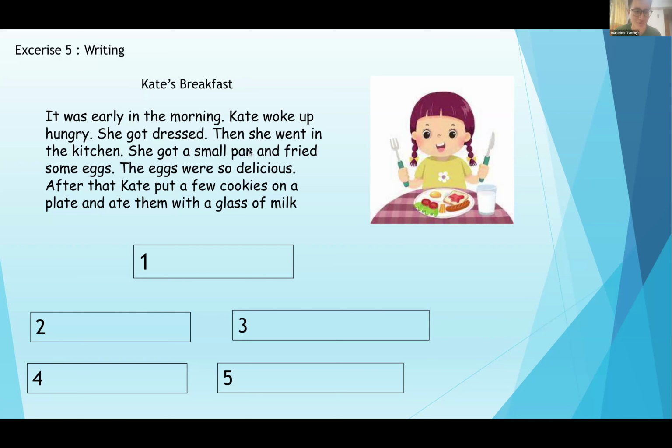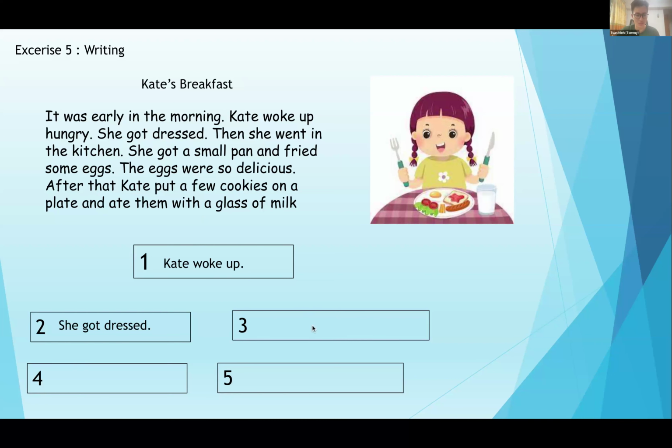Yes, thank you. So throughout the whole story, we know that Kate is having breakfast in the kitchen, and she has some fried eggs with a glass of milk. Now let's summarize the story and divide it into beginning, middle, and ending. So the first one, the beginning, we have Kate woke up, which is the first action that was described in the story. The second one, she got dressed, which is indicated in the third sentence here. The action comes right after Kate woke up.